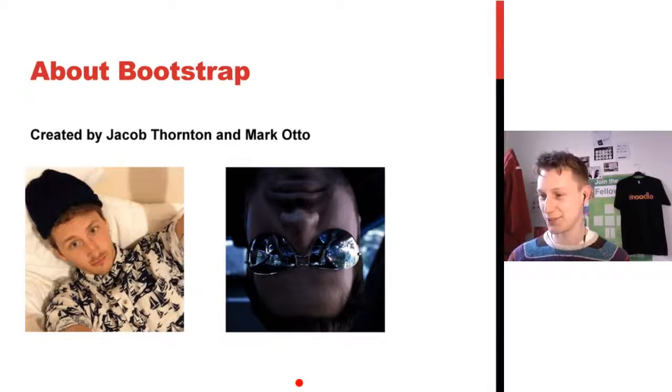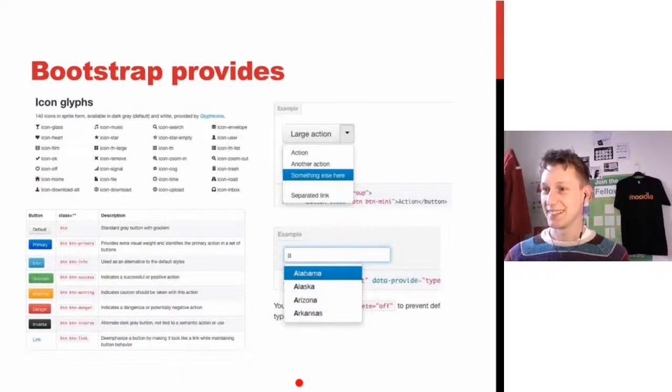So what does Twitter Bootstrap provide? Well, a number of things. And what you see on this slide is certainly not everything. It's just a few of the options that Twitter Bootstrap provides. For instance, we have icon glyphs, and these are icons that you can easily use when you program a bit of code.